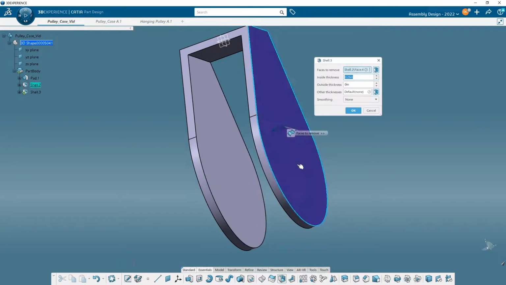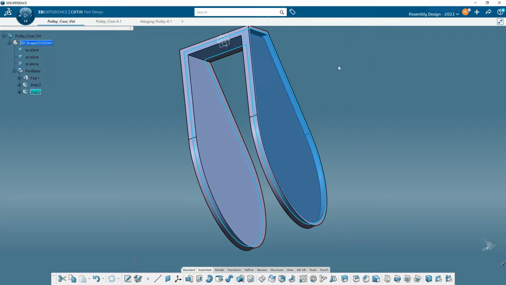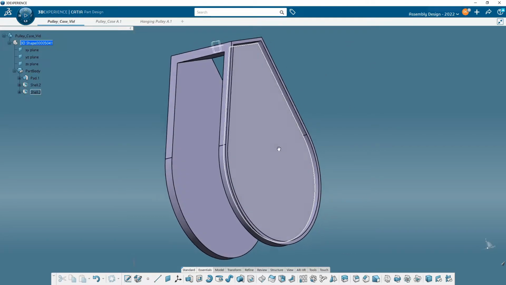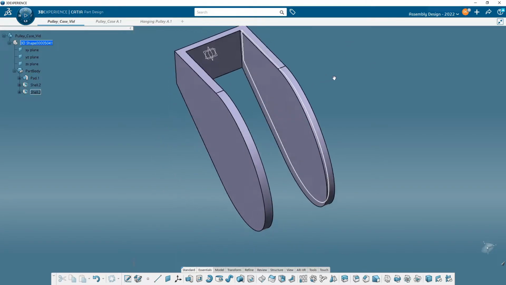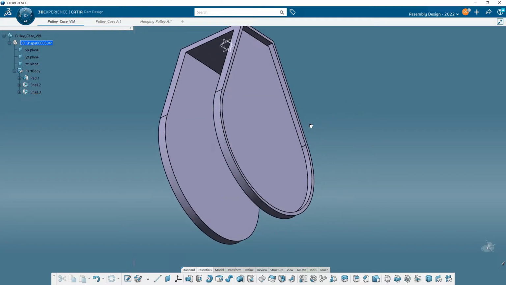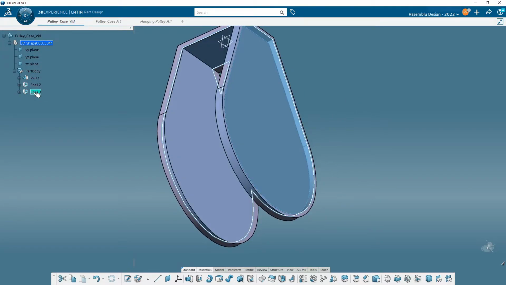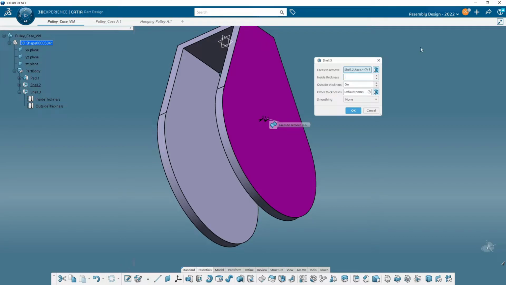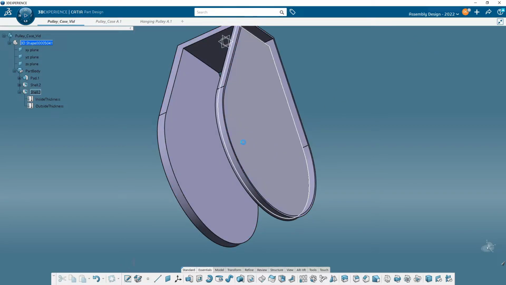I'll go here to the shell. I'll just do one side, and I want to make this 0.1. Okay, again, don't worry about that up there. So I've got this edge, and now I want to put a chamfer on it. Matter of fact, you know what? I'm going to change this a little bit to make this a little bit more dramatic. 0.05, so it's a little bit extra thin.